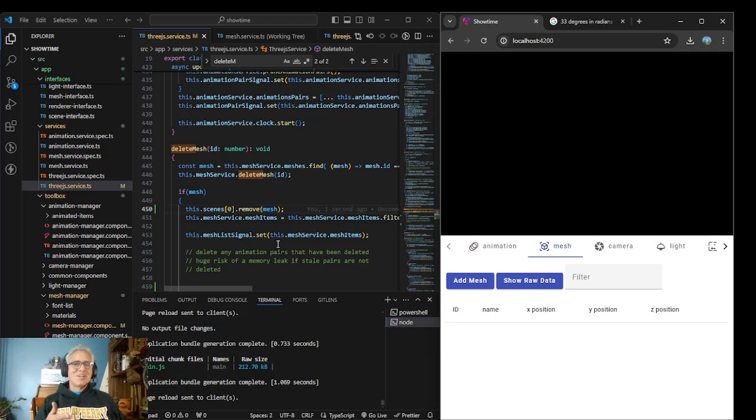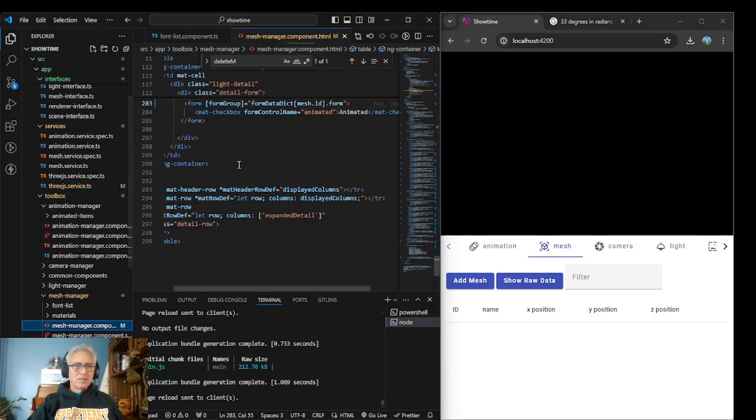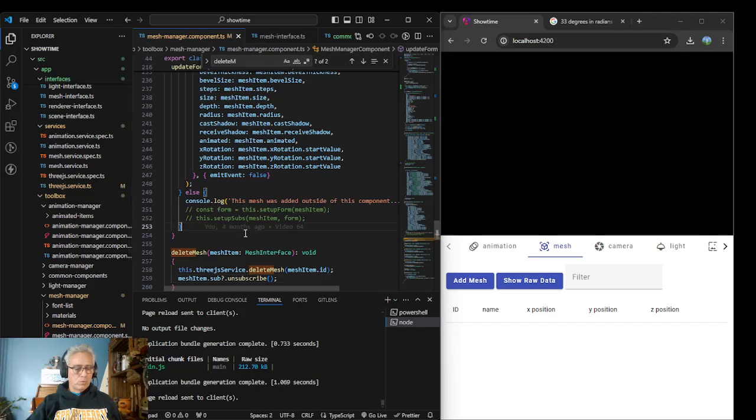I am a little disappointed that I just threw away all that work that I did before. But I might be able to get it back because we just did stuff in here. Oh, that's the template. Come on. Yeah, let's bring it back.